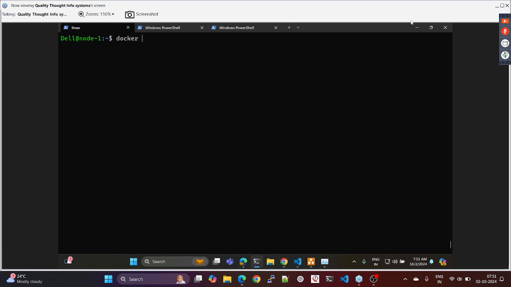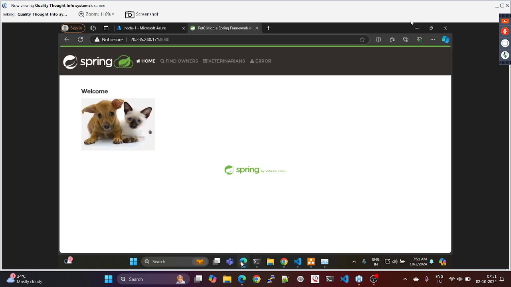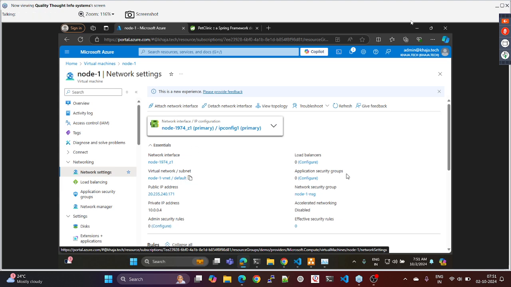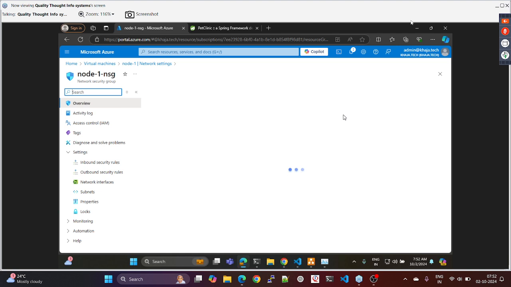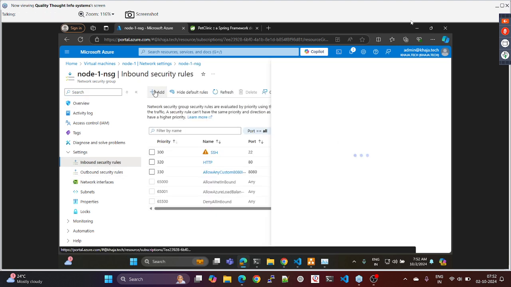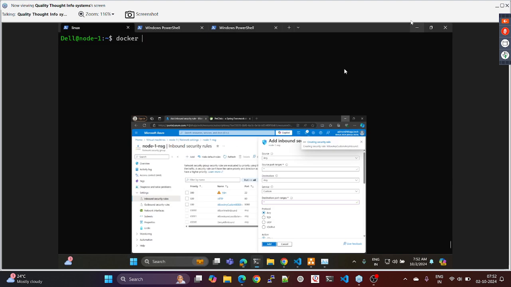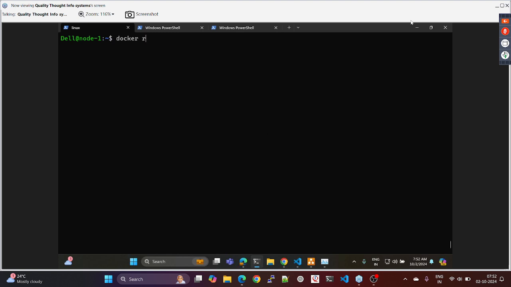Now, what I'll try to show is that I am trying to run the same Spring Bat Clinic inside a container. Docker run hyphen name SPC1. That is Spring Bat Clinic I'm running for the first time. Hyphen D hyphen capital P, whatever they mean, let us not worry about it.